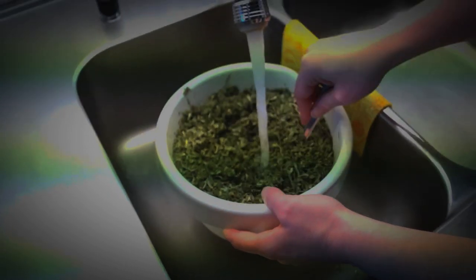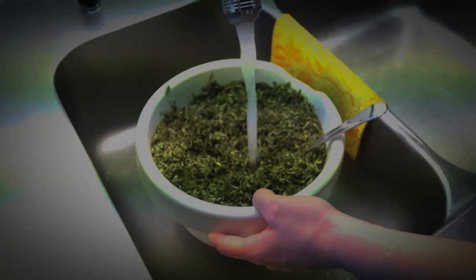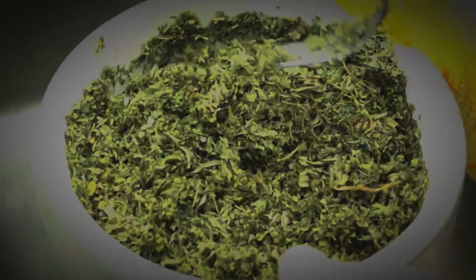Why don't you just pour water all the time? Because then it's going to be dry in the bottom when I stir it. It's going to be dry in the bottom? Yeah. You would think it would float. Yeah, yeah. Okay.